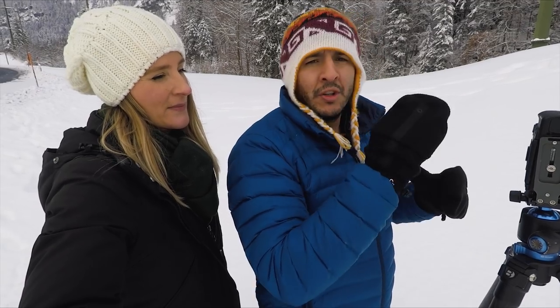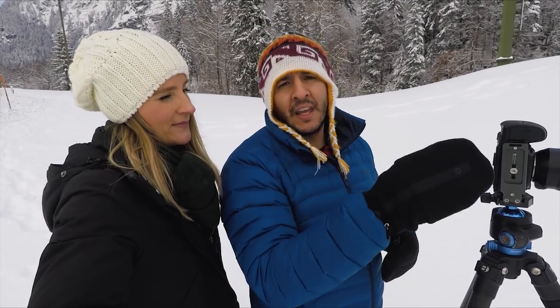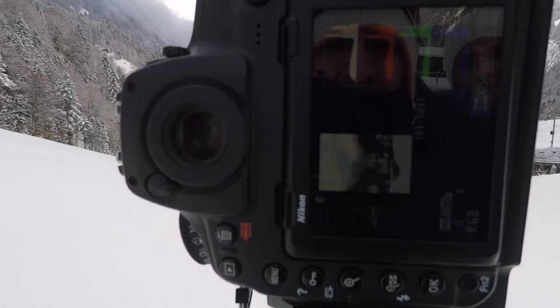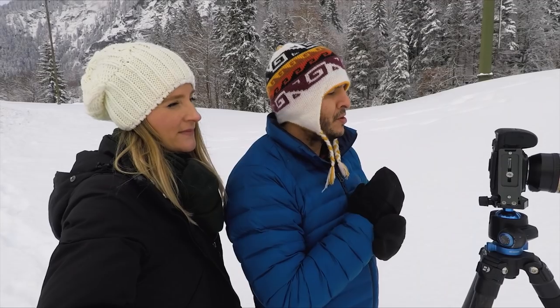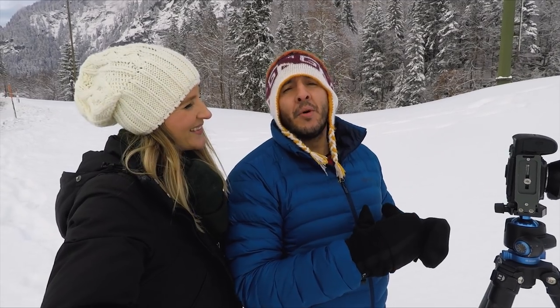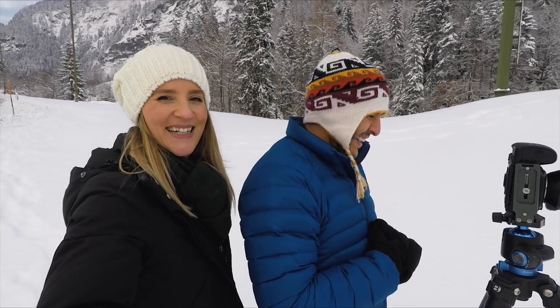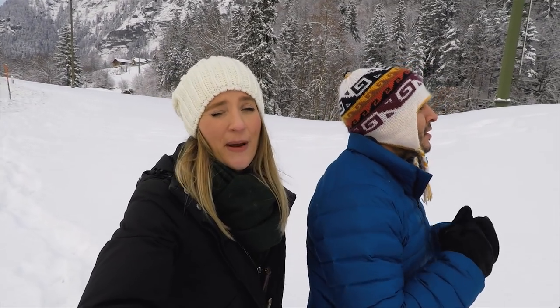So what I'll do is I'll take a shot. Right now I'm at 1/250th of a second, F8, at ISO 64. I'll take a shot, then when I review it, I can also check my histogram for the RGBs, the red, green, and blues. I'll make sure that nothing is clipped, nothing is overexposed, and like I said, just letting in as much light as possible, and trying to stay warm is probably the most important one, because it is cold. So guys, there you have it. This was tip number four, to check your histogram and expose to the right.